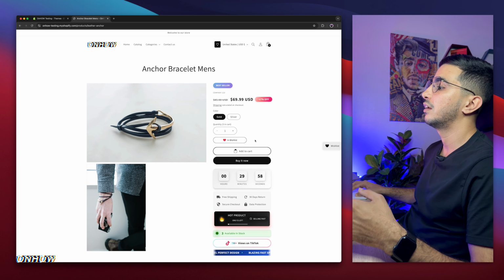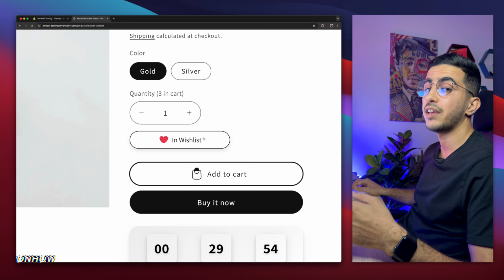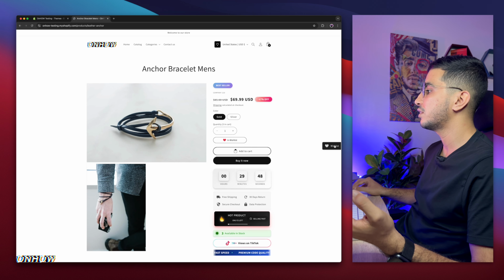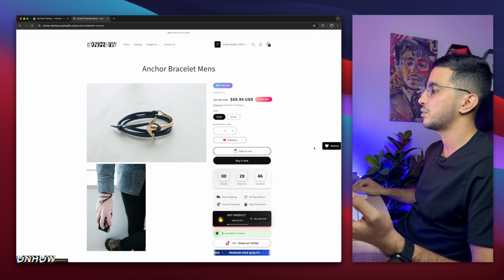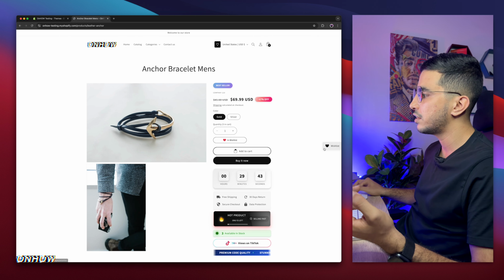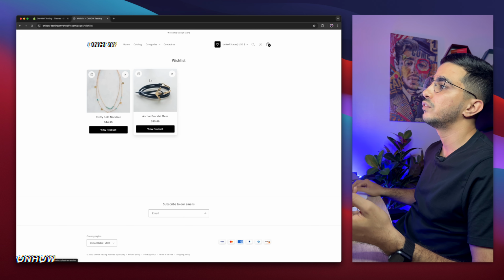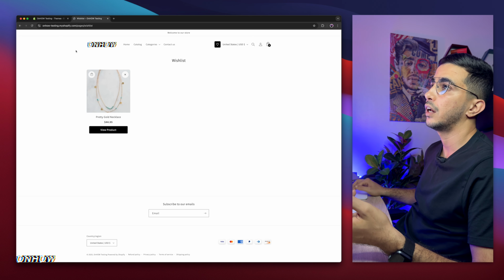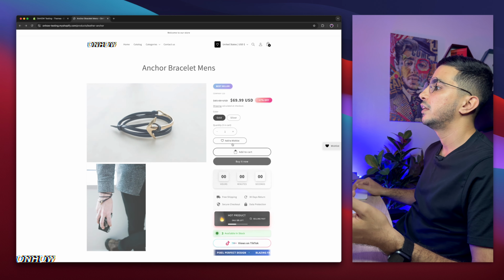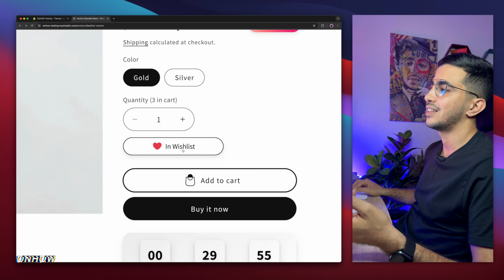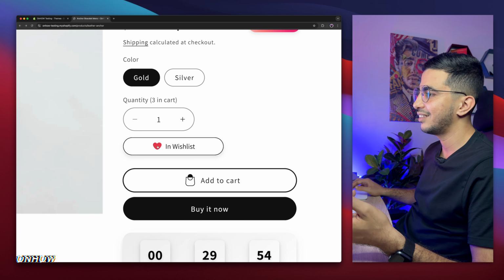And this is the widget that the user will have to click on to add it to the wish list. And as you can see, it shows the heart and it's in the wish list because I already added it. And this is the floating button, as you can see, is interactive, and you can disable or enable that if you don't want to show it. For example, if I removed this product from the wish list and I get back in here, this is how it will show up. Add to wish list.